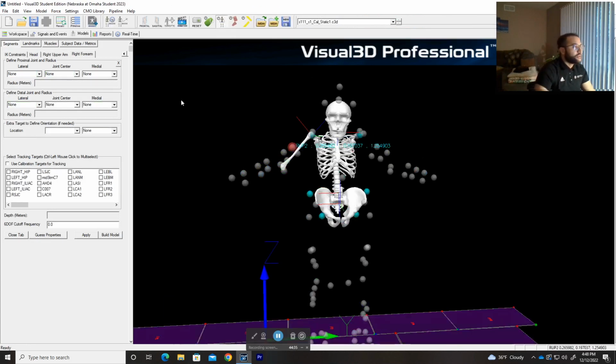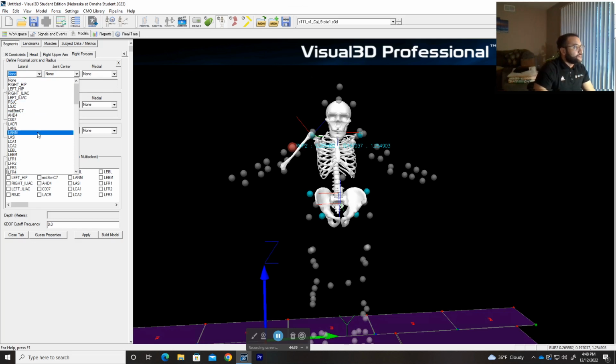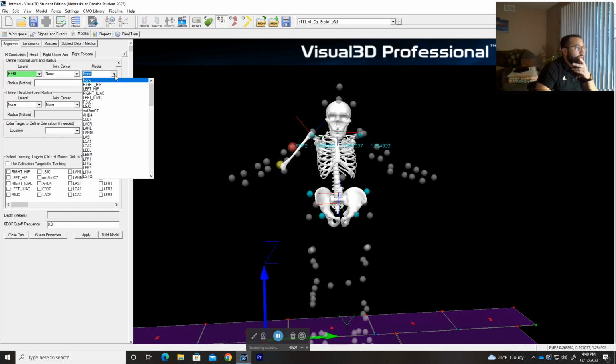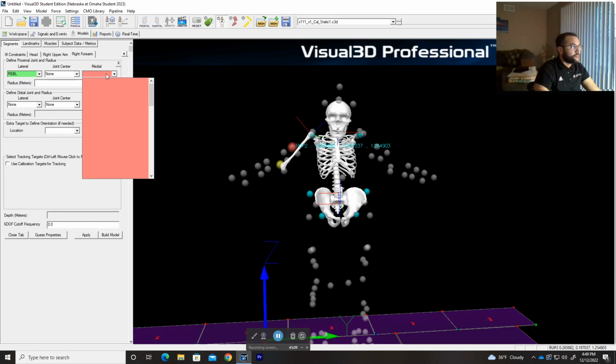You can either create the joint center, or you just use the right elbow, medial and lateral, right elbow lateral, right elbow medial. There you go.